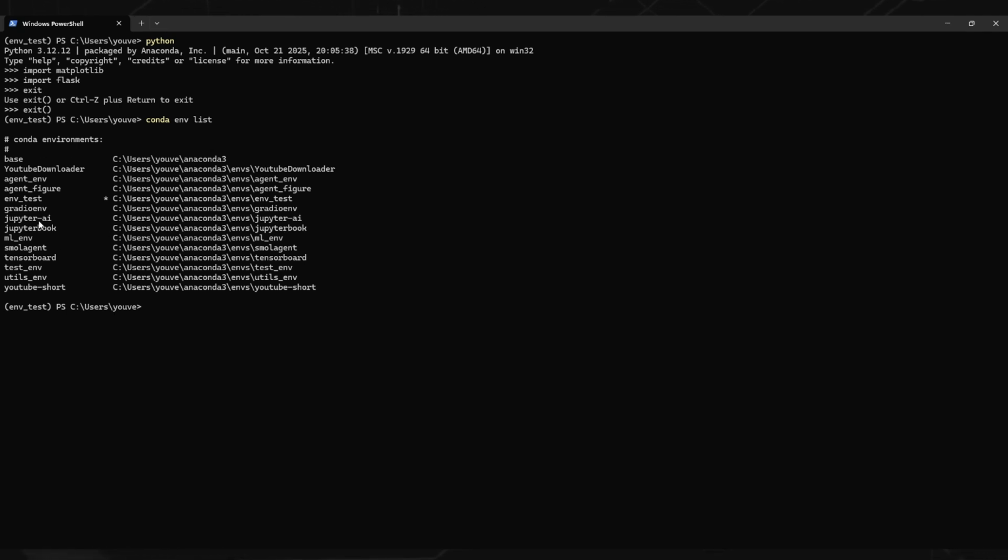Sometimes you are not sure how an environment is written, for example Jupyter Book or Jupyter AI, and for example ML can be written with uppercase. So yeah, it's always a great thing to have this to remember how everything is written.